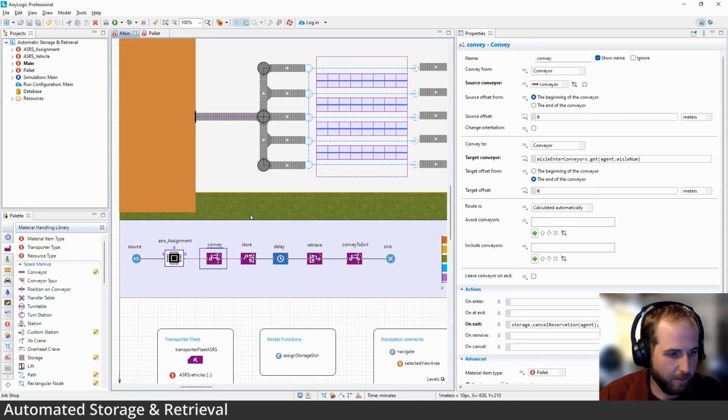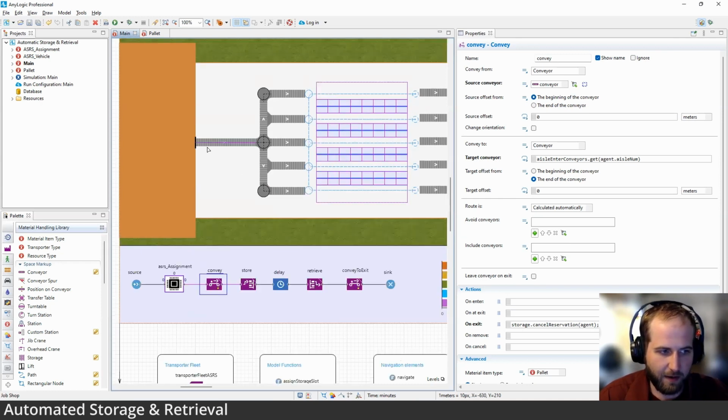Before we go into the running model, let's take a look at where some of those assignments are utilized and referenced. First, inside the convey block, we will be entering here in the system, but the destination, or the convey to, is going to depend on the aisle number of this agent's reserved cell.